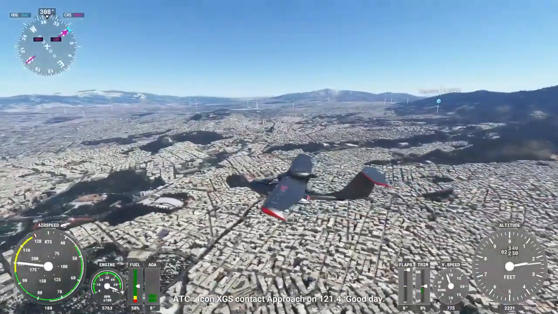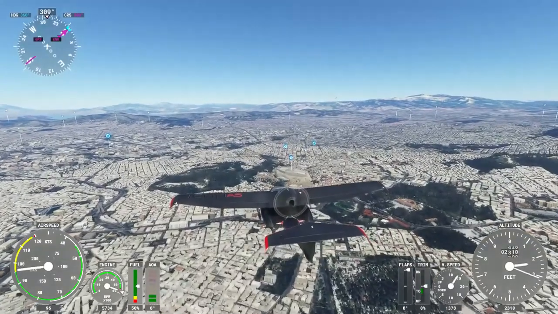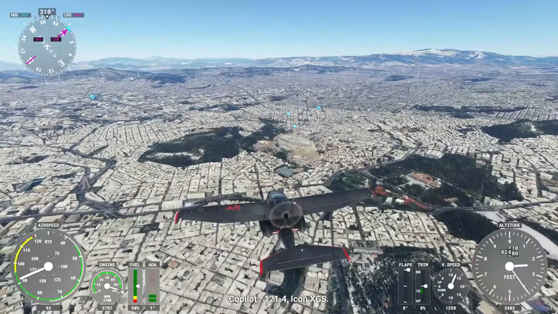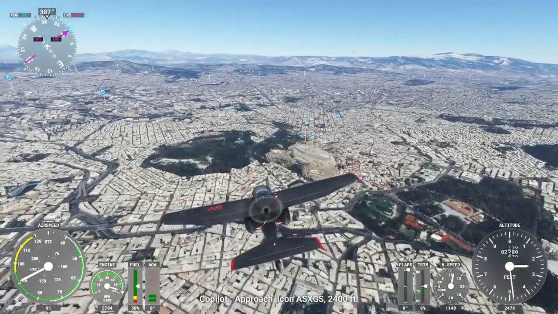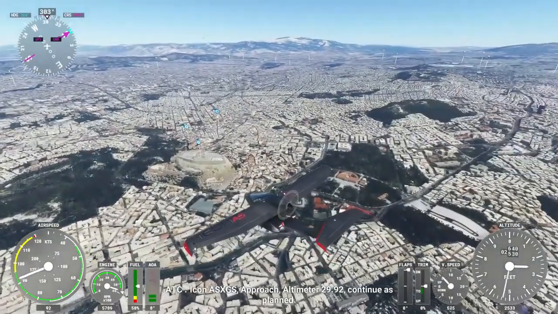Now, as the plane's turning here, you're going to see what's called the Acropolis. Now, that's what I showed you in the Assassin's Creed video. That's where the Parthenon is sitting up on top of it. Now, this is pretty cool because today, the Parthenon is in ruins. And it's preserved. Think about that. It's thousands of years old, but it's still there.